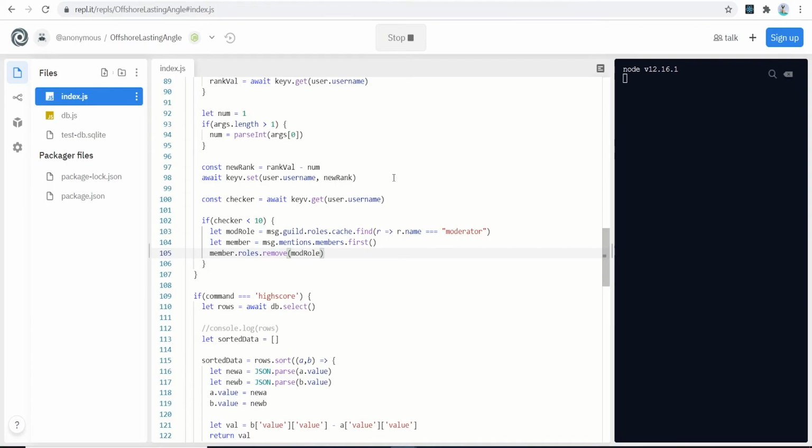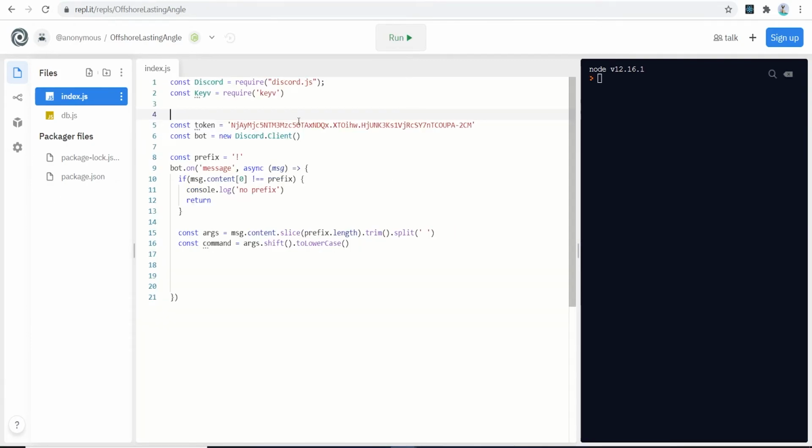So let's get started. Alright, so here we are with our basic setup. What we have here is a basic installation of our Discord client, and then a message event listener that we'll be using for our ranking bot. Some things you need to do to set up. If you don't understand what's going on here, be sure to check out my overall tutorial for the basics of Discord.js. I'll have a link to that in the description.